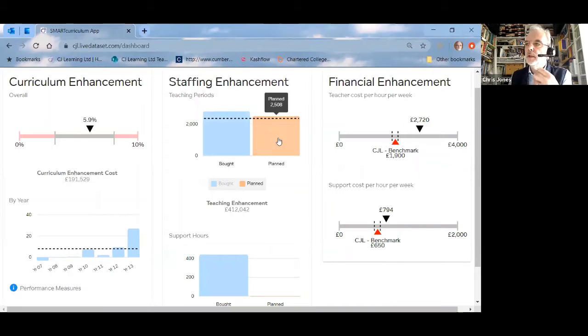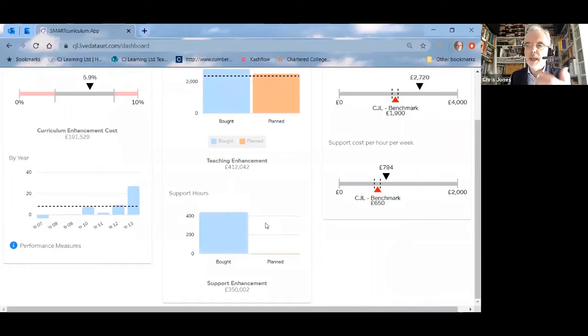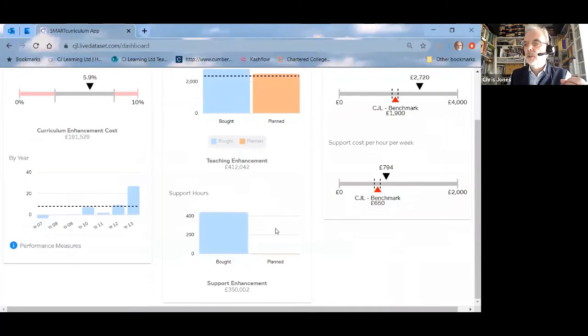And we have spent a lot of time putting in your curriculum. So you've got your number of curriculum hours, and we can compare the two. Now we're going to concentrate on this support element just to finish off how you are showing your curriculum. If you've got some questions about the others, we can come back to those towards the end. So this school, which is not untypical, has shown the number of bought hours of their support staff.